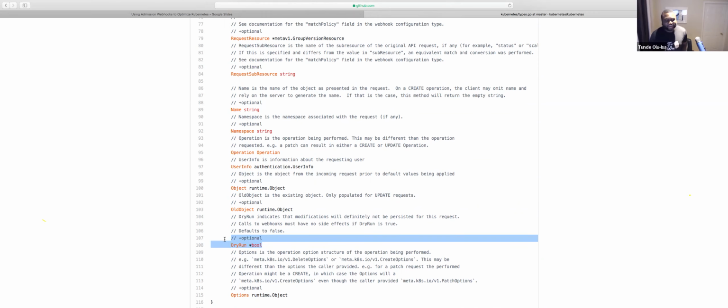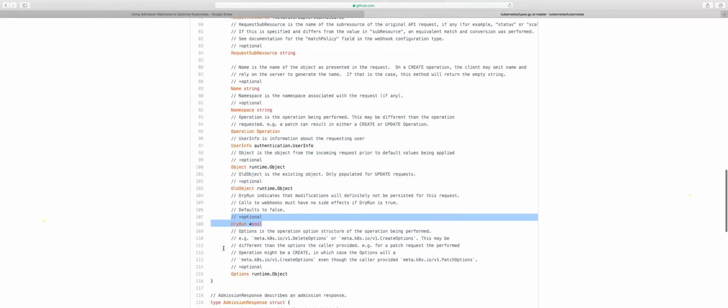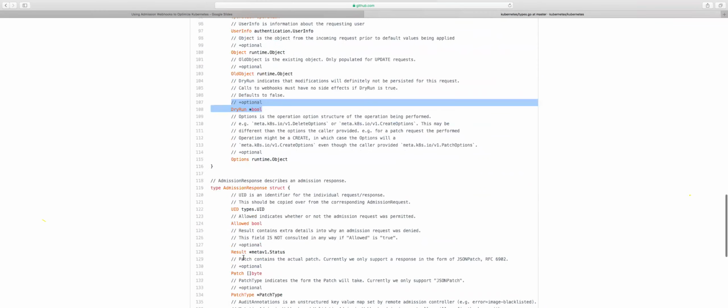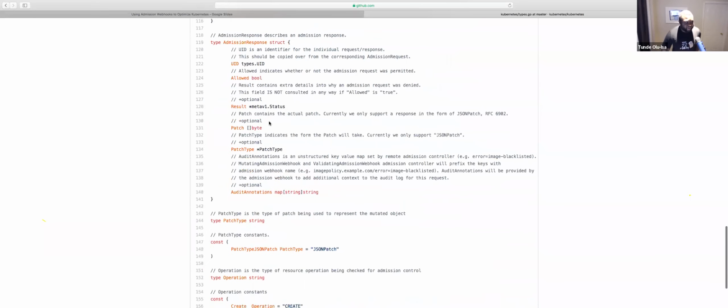So does this clarify that, Arun? Yes, this is very informative. I just have to play around with this. Yeah. So in the admission response also, when I mentioned field, there's a Go concept called structs. It's just like data. What's the equivalent in Java?